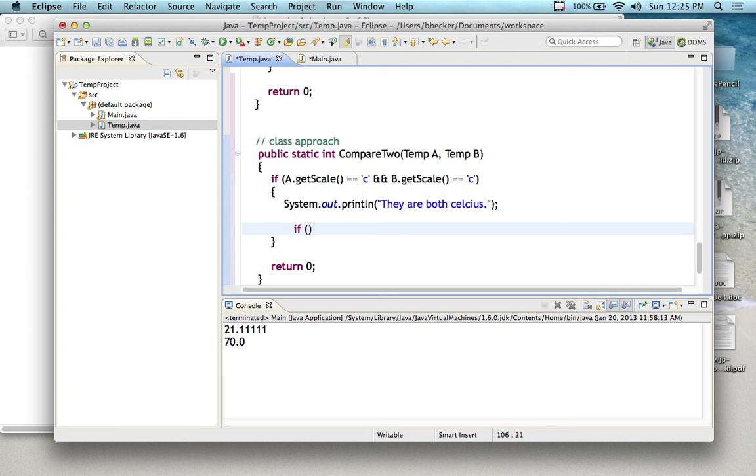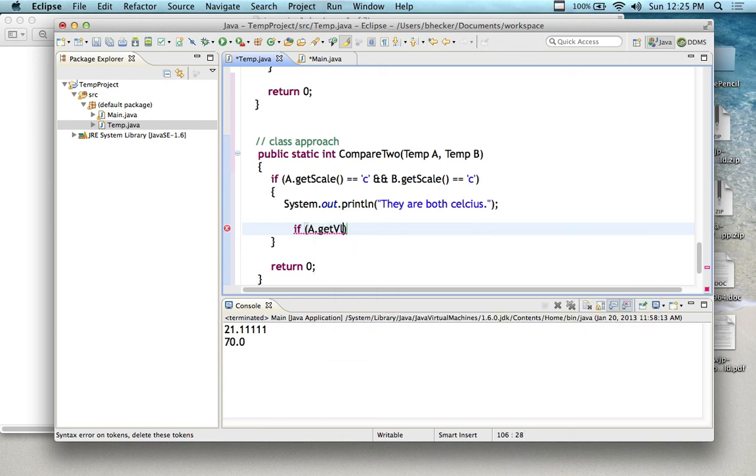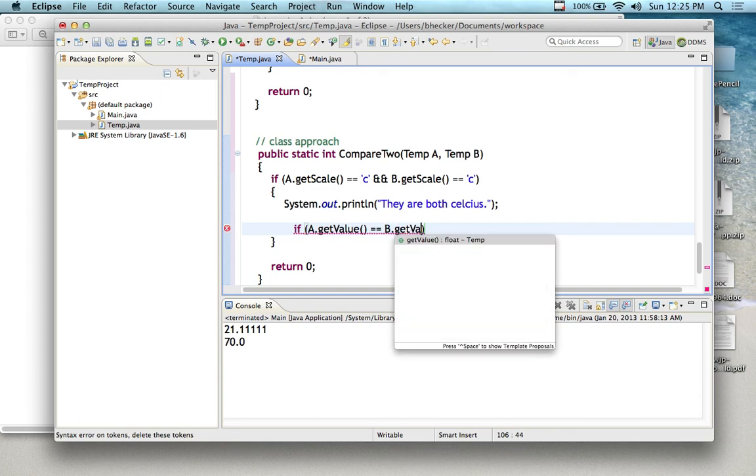I'm going to do the same thing, but instead of testing the scale, I'm going to test the value now. So A.getValue. That's why I had to write these two methods, because these two methods didn't exist. Equals, well, what is it going to equal? Does it equal B.getValue? If it equals, then it's going to do something.